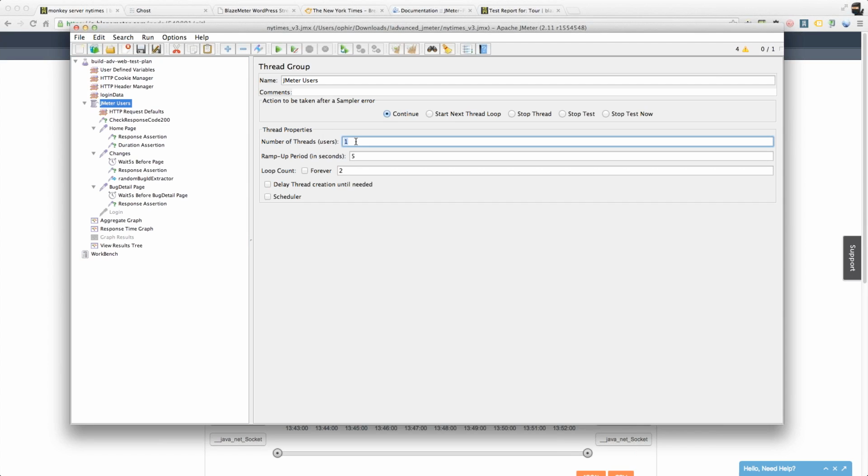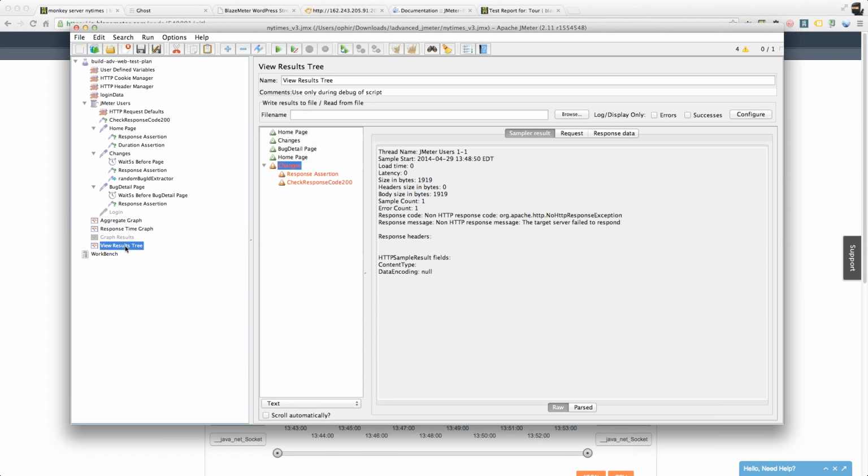And I'm just doing one user. But in actuality, you need to push maybe 100 or 1,000 users to find your breaking point. Now, what's going to happen is if I test with 1,000 users and I start the test, I did this when I was preparing for today's webinar, it crashed my machine multiple times. Or I should say it crashed JMeter more correctly. Because all these listeners take up a lot of memory usage and a lot of CPU. So I was getting out of memory errors all the time.